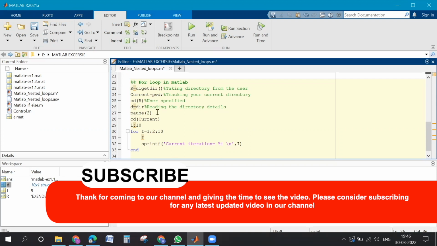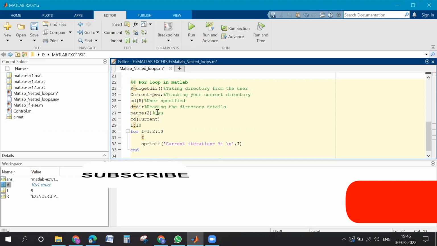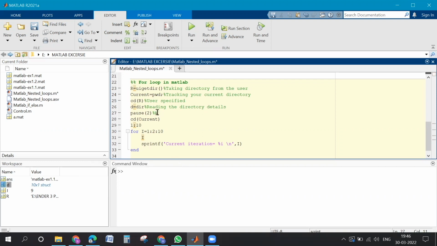Then you are pausing for 2 seconds, meaning waiting for 2 seconds so that you can see whether the directory has changed or not. This is for your reference only. If you don't keep that also, it is fine. Then changing back to the current directory.